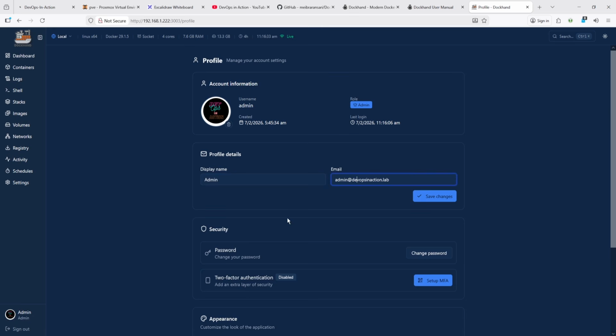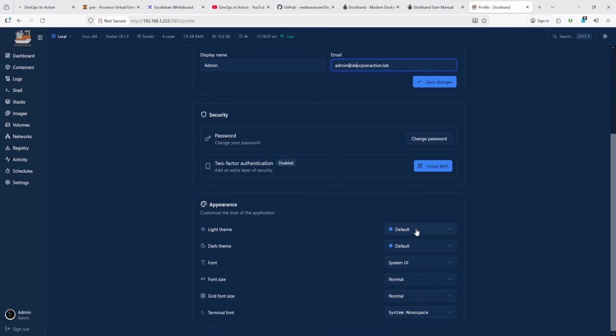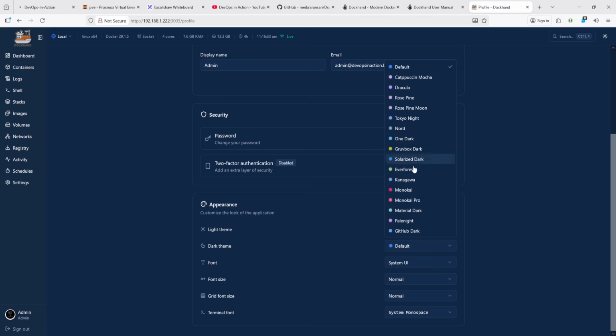Email is correct, password is correct, and you can see there are multiple themes, you can use any of them. Let's say I want to set dark theme or light theme. I want to use default. Dark theme we can use, no.